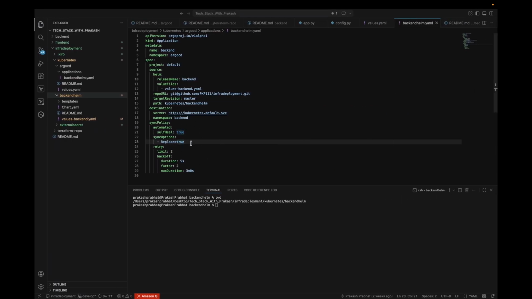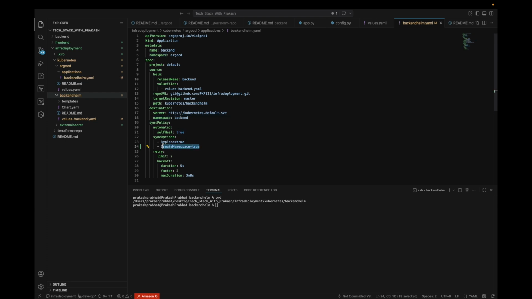But what I'm going to do is add this one parameter here, CreateNamespace=true. Why? Because it will check whether this namespace is available in the cluster. If not, let's create it.